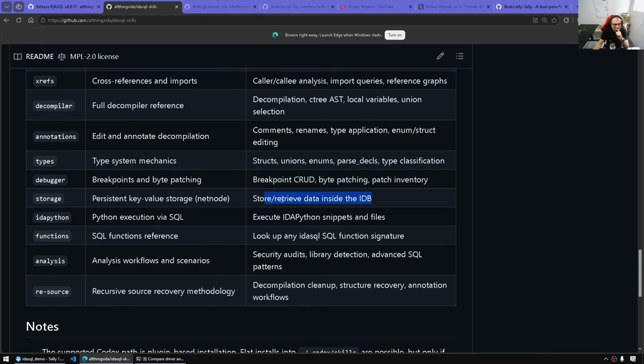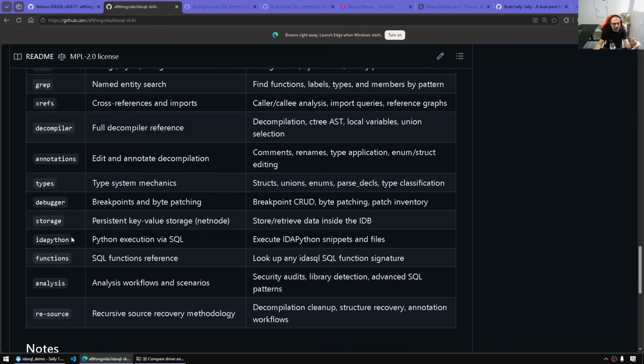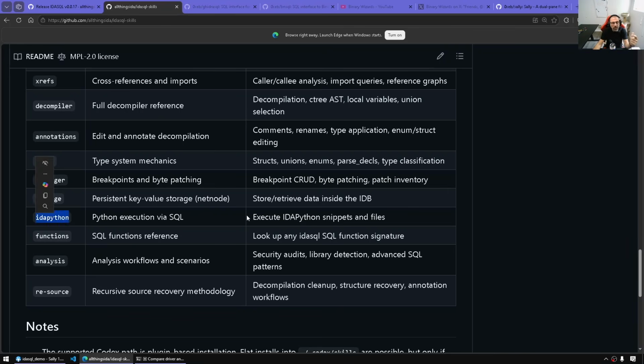IDA Python, I would say it's a security hazard. It's disabled by default, but it's a fallback. I prefer not to go through that route. But if the model has no choice or it's stuck, it could not go through any other surface, then you can say, all right, fine, use the IDA Python skill. With the IDA Python skill, if you know what you're doing, you can use it to drive IDA end-to-end as well. You can say, hey, load and run the script, build the plugin from source, run IDA, run that script. You can use this for full automation as well.